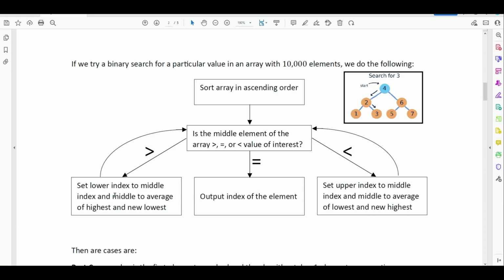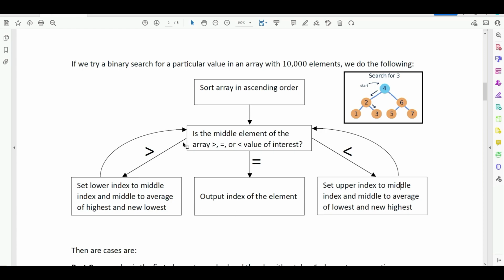So it will cut that off and then it will go back here, compare the middle element of that new one, and say now that it finds the value is less than the middle element. So now it'll set the upper index to the middle index minus 1. And so then it will look at the bottom half of that array. And remember, in the second step, we're already looking at just the top half. So now we're looking at the bottom half of the top half. So we're looking at just a quarter of the array.